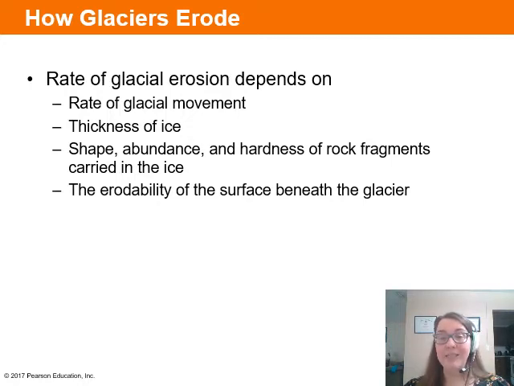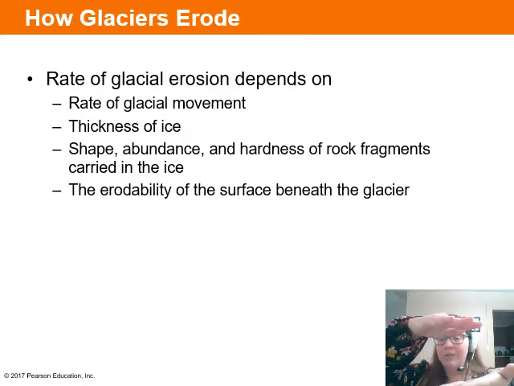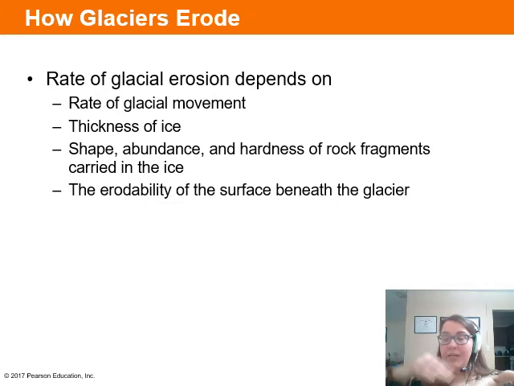But the thickness of our ice is also going to be very important because the thicker the ice is, the more it weighs. That means that thicker ice is going to be pressing down on the surface of our rocks more, meaning that we're going to have more erosion from all that added pressure. But if we have a very thin piece of ice, here we don't have a lot of pressure. So we see that as we increase the thickness of our ice, it's adding more pressure to the rocks beneath it. And therefore, it's going to be able to erode those rocks beneath it more the thicker the ice is.